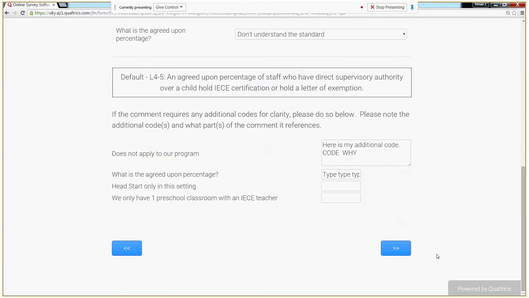When you are taking this survey, you can go back to it multiple times. You must follow the unique link that is sent to you in the email. And as you get to the end of the survey, there is a final page that is clearly marked. Once you click on it, you're finished with the survey. You do not want to click on that page until you're 100% certain that you are finished with the survey.